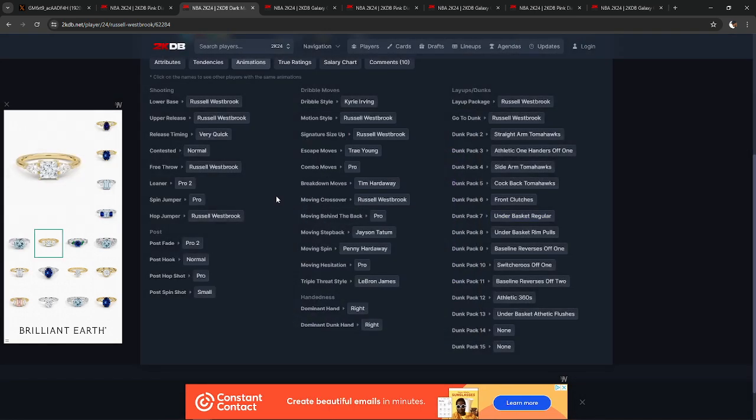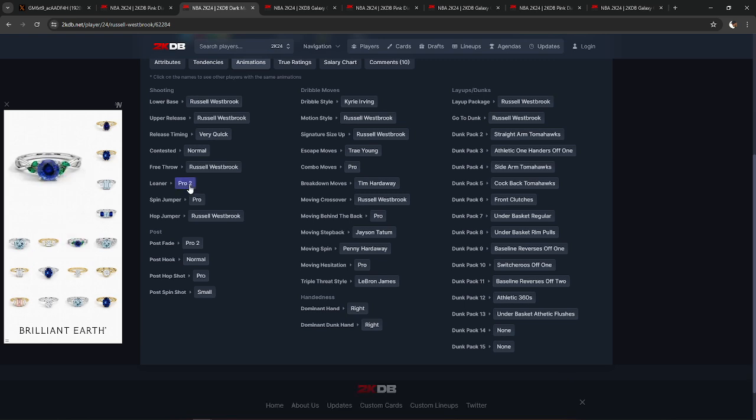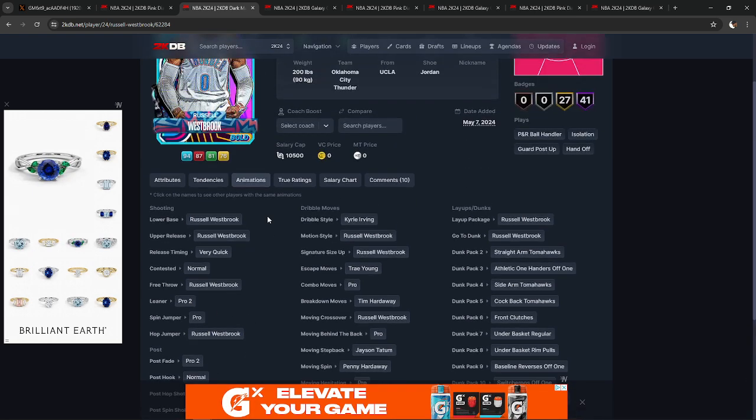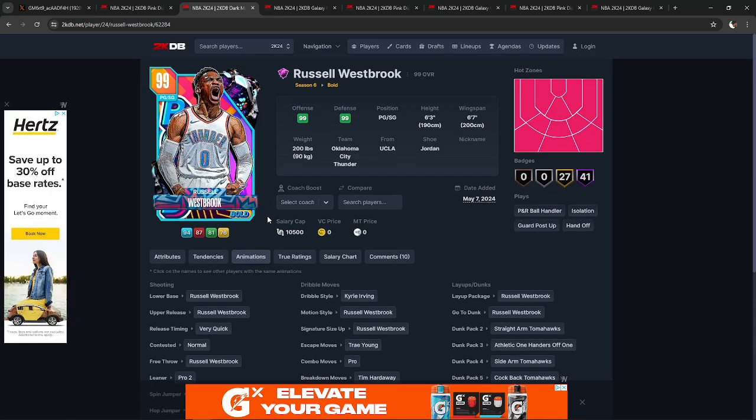But yeah, this card, I mean, he just looks fantastic. Pro 2 leaner, upgraded from his own personal leaner. So that's a major one. I'm not familiar with the Westbrook hop jumper, so we'll take a look at it. So hopefully we'll be getting this card. And now we'll go to the point in the video where I'm going to look at my other screen. Sorry, I'm not switching it here. If I was on my other computer, I'd be able to show you guys. But for now, I'm just going to read these off to you and tell you what these requirements are so we can see if any of them are annoying.